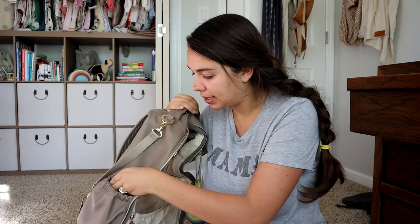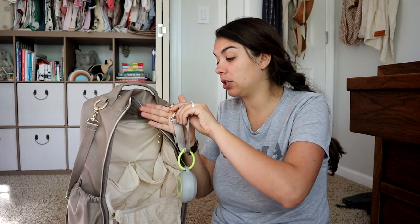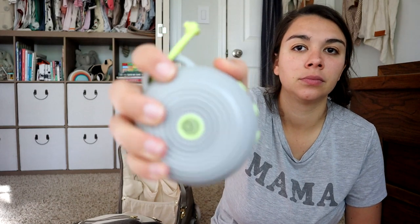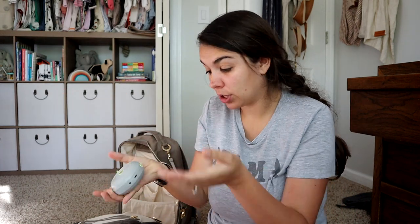On the outside, one last thing I keep is this portable sound machine. I keep it on this little strap right here so it's easy to get to. I absolutely love this thing — we've used it in the hospital to drown out all the beeping, and I also use it if she falls asleep in her car seat, attaching it to the car seat handle to keep her asleep. It makes really nice white noises and it's really portable — you can change the sound and volume, but once you find a setting you just leave it.